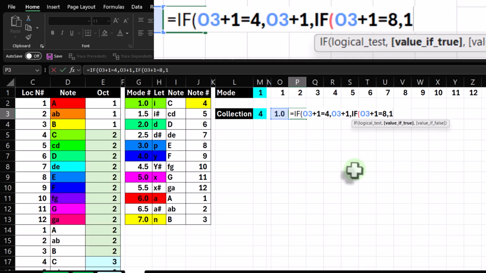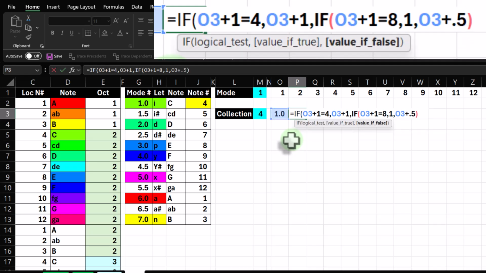All right. And then I'm going to say comma, and then finally, if that's not the case, what do I want it to do normally in all other cases? I want you to take that plus 0.5. So this one's a little bit backwards to how I would usually like to build these, because usually I like to say if this is true, meaning this plus this is 0.5, do this, and if not, the exceptions. But it's a little bit easier to write the formula putting the exceptions first in this case.